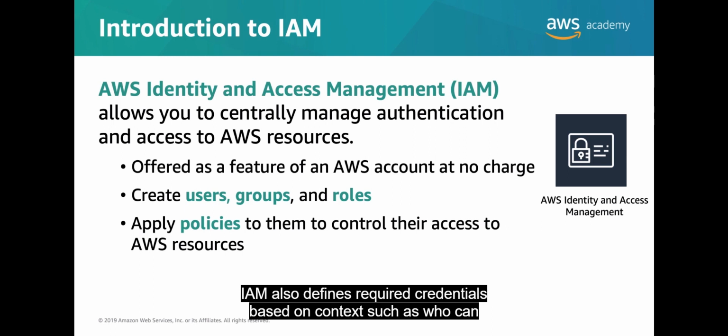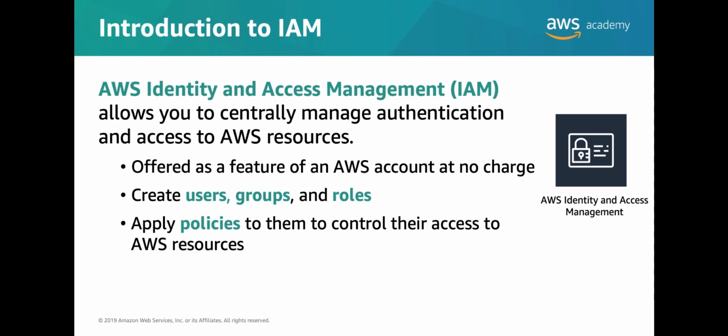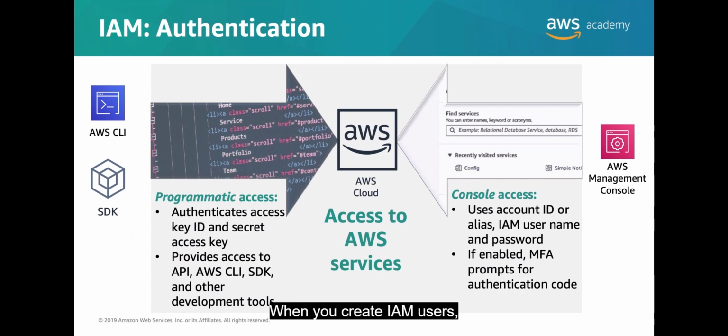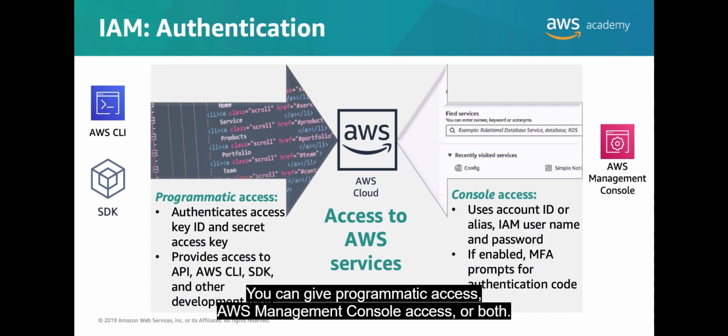IAM also defines required credentials based on context, such as who can access which AWS service? What is the user or system allowed to do with the service? When you create IAM users, you can decide which methods they can use to access AWS services. You can give programmatic access, AWS Management Console access, or both.